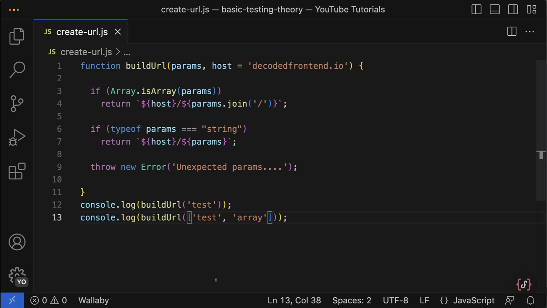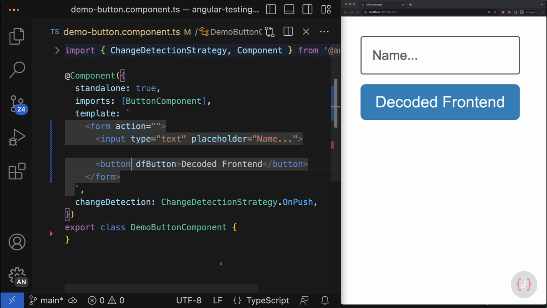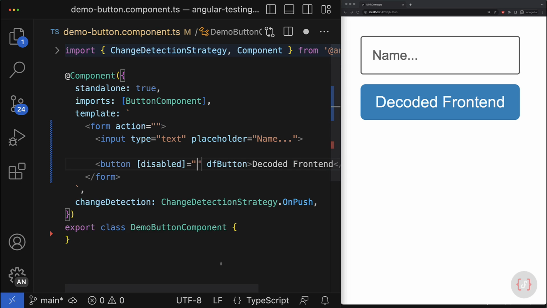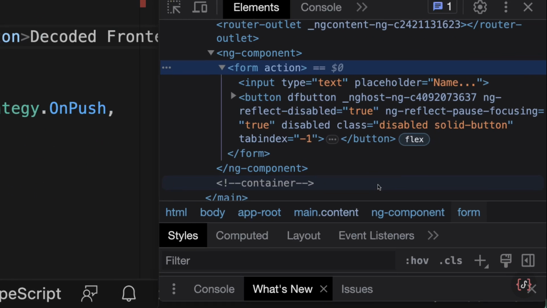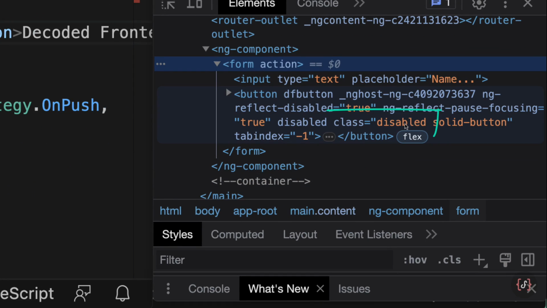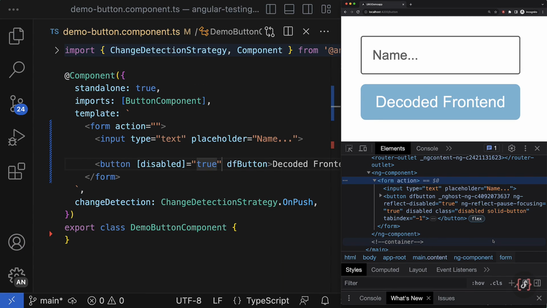The similar happens when you develop something a little bit more complex, like a component. For example, to verify that the component properly behaves in the disabled state, you provide a disabled property and set it to true, and then you check the expectation. For example, in my case, I expect that the button in the disabled state should have a disabled CSS class attached, so it will apply appropriate styles like opacity and so on.